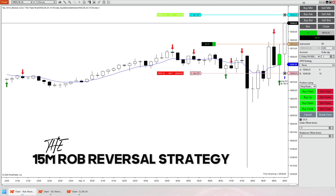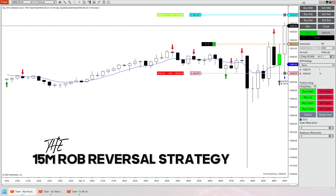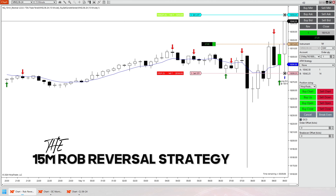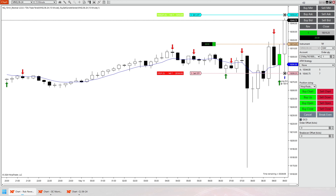I am trading this on micros — I have 5 micros on here, so a full take profit is $350, and I'm risking the same thing one-to-one. I do not have the trailing stop activated here. So we're just looking for a final push from buyers. I felt really good about this trade. Once the momentum was there, I had a very good feeling about full take profit — and that is exactly what happened: $350 profit on the Rob Reversal.